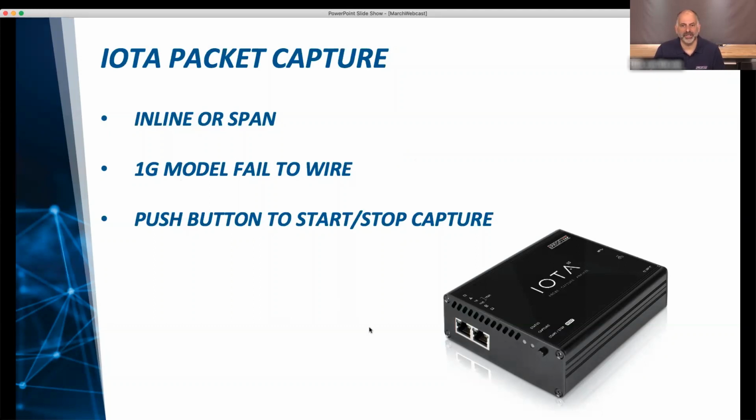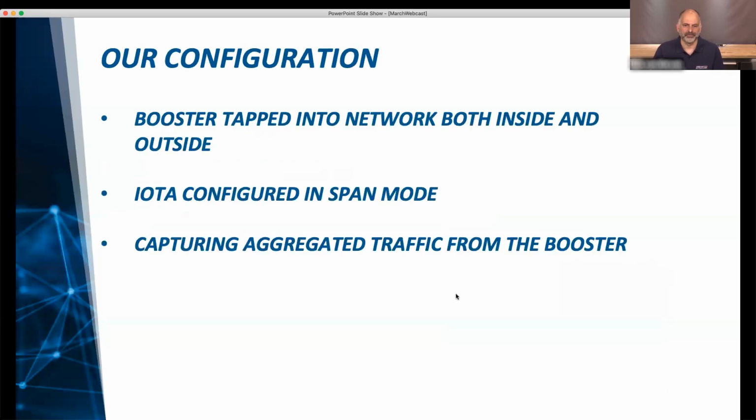Okay. The 1 gig is fail to wire. So if I have this placed in line, power fails, it cuts over, and there is that start-stop button. When we're using this to ship out and do remote analysis, this is something that was brought up in the planning stages of the IOTA: we need a physical button on the front of that. So I can send that out to an end user, have them hit that button, start the capture, hit the button again, stop the capture, and send the analyzer back to me.